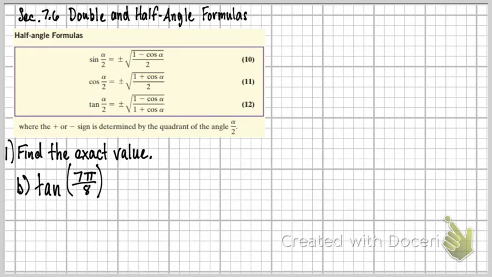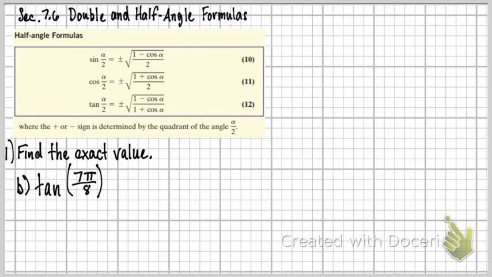Now let's try this one here, tan of 7 pi eighths. That isn't one of our general angles. The reason for using any of these identities, double angle, half angle, sum, difference, is that we're trying to get it in terms of an angle that we know from our special triangles: either 45 degrees, 30 degrees, 60 degrees, 90 degrees, or pi fourths, pi thirds, pi sixths, pi halves. Those are the angles I'm looking for when I'm dealing with any of these identities.